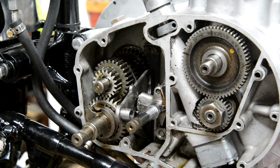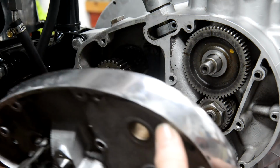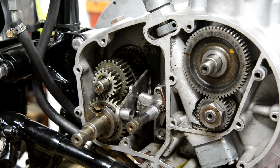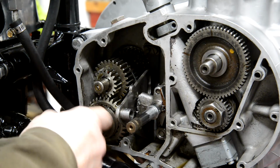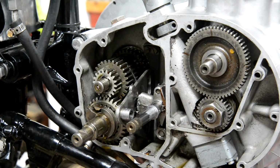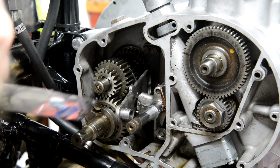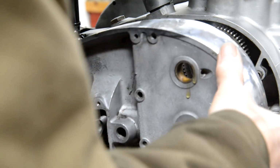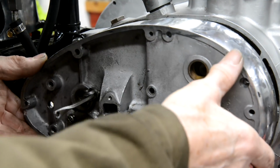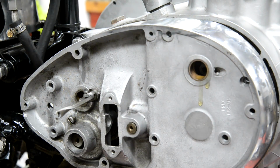What was on with the cover? Oh, hang on. So, there we go. I think I put some on there, didn't I? Because there was a bush. Okay, right, hang on. Bit of rad time here, isn't it? So that goes on there. That goes in there. And I'll get my chair on here.